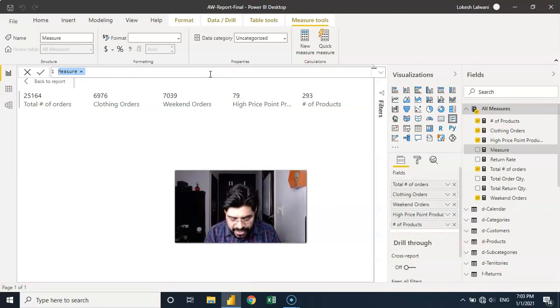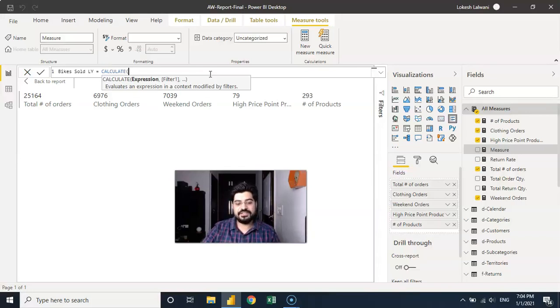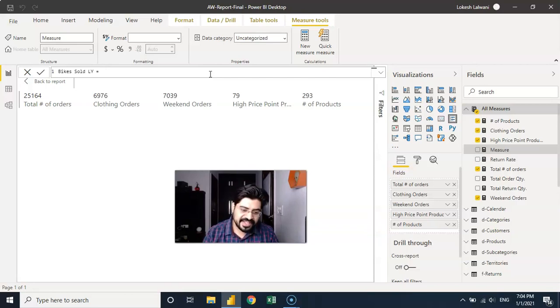So the purpose is to calculate what? Bikes sold last year. Correct, that is what we need to calculate. So how do we generally calculate? We can simply say CALCULATE function and then the expression, the total quantity sold, right? Total quantity we have, and then the two conditions. Instead of this, you may have realized that here one is mentioned because we are on the first row.